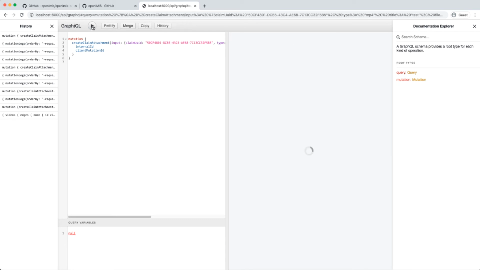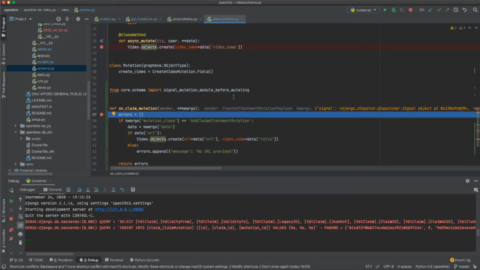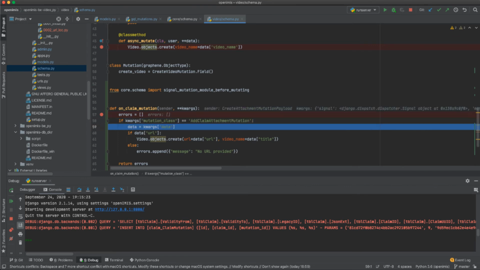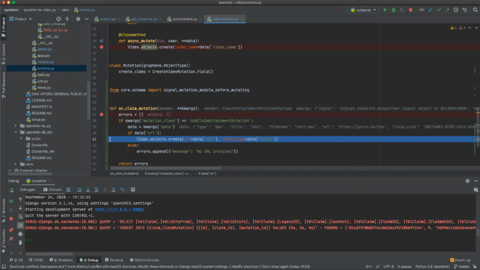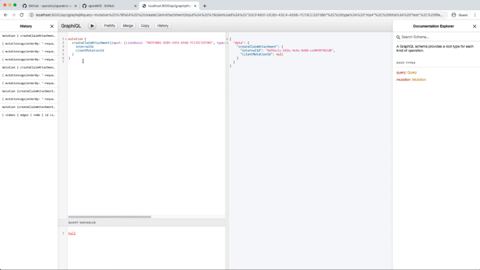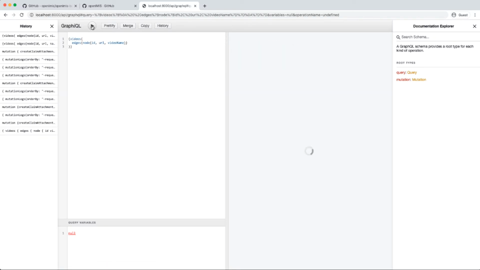Now start the query again, go step by step, so we see that it's indeed an add attachment claim. We have an URL and we create. So in this case, if you go back and see the videos, and now we can see that we have our test URL.